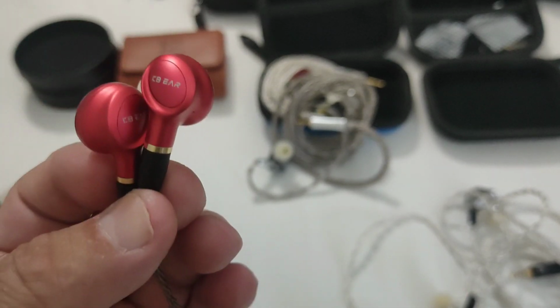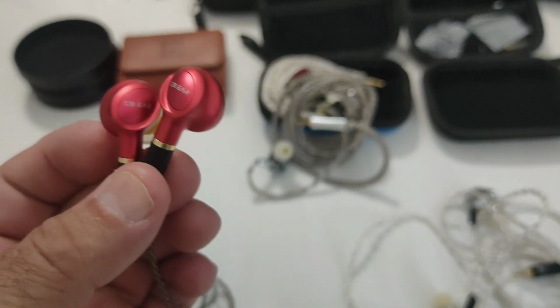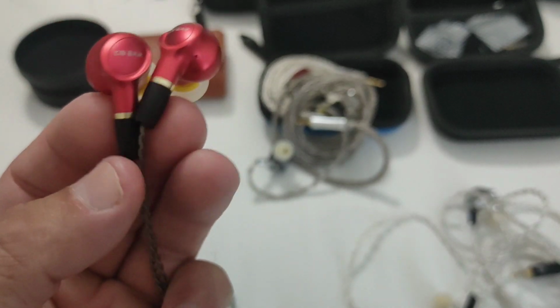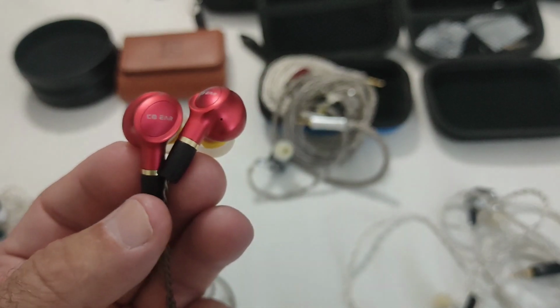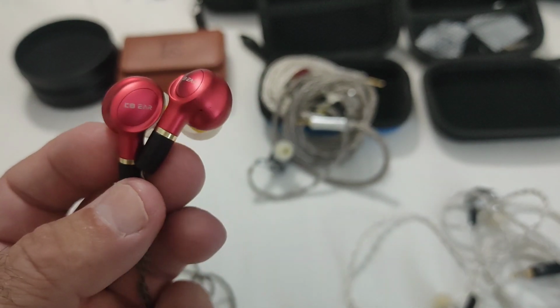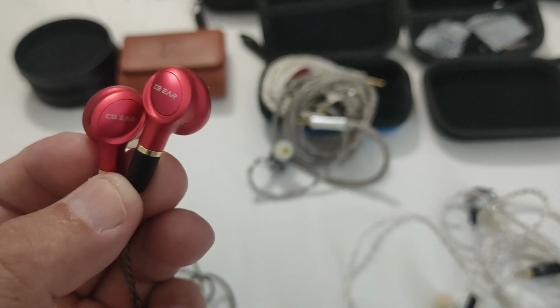So yeah, in terms of build quality, it's fine. Accessories, I was a little bit disappointed I didn't get the usual 07 tips in there. Cable could have been a little bit better. I mean, like I said, this is roughly a $100 IEM. And sound, like I said, it's not bad, it's not good. It does nothing wrong. It's a sound that you can get from significantly cheaper IEMs.